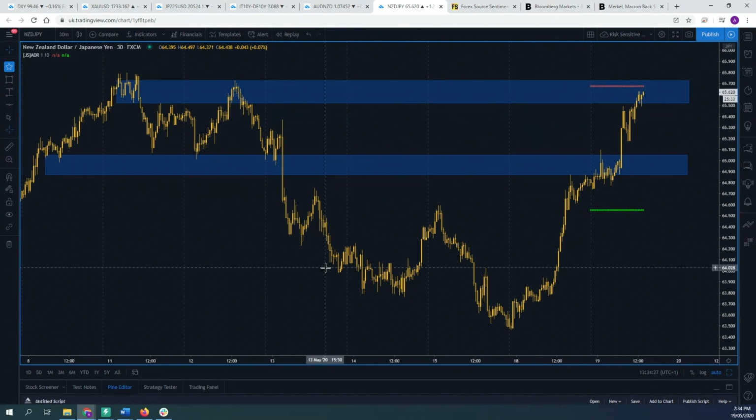Now, in today's session, we've seen an overall risk on tone in the market, which has led to support across the board for the high beta currencies, like the Kiwi dollar currently leading the pack to the upside. And we've also seen that risk on tone leading to weakness in the Japanese yen, which is the weakest currency for the day in today's session. So that gives us the currency pair as well as the direction we need to trade in, right? Now we can turn to the time. When do we need to trade this pair?